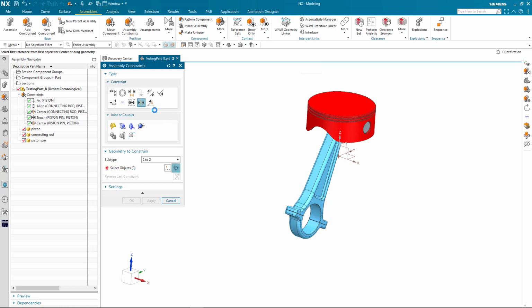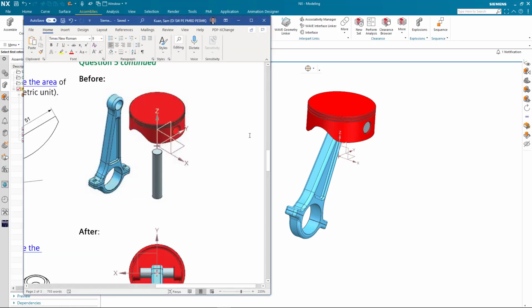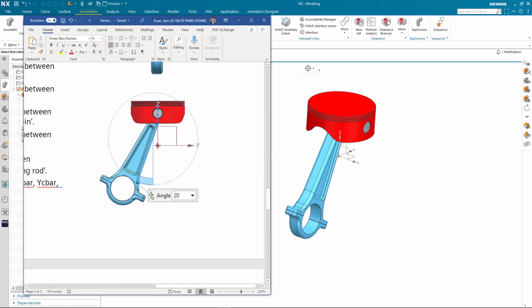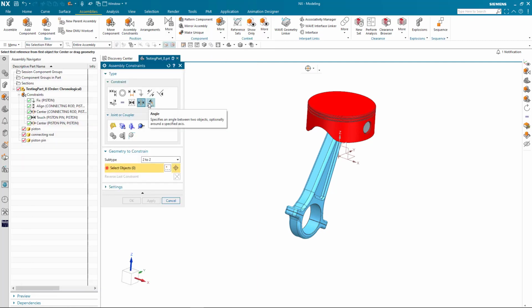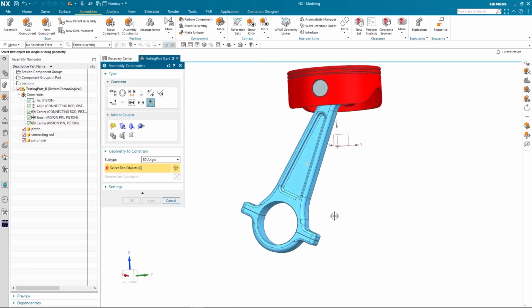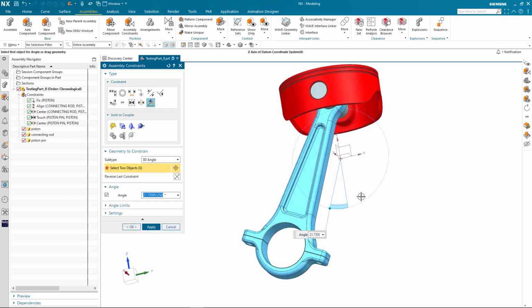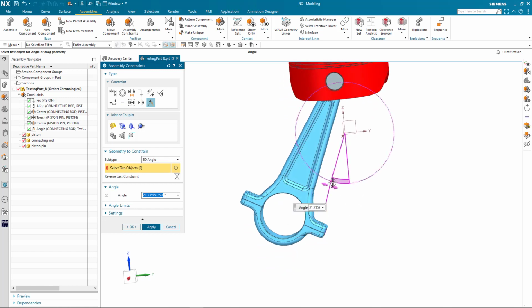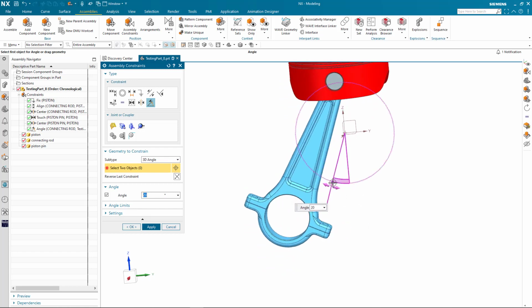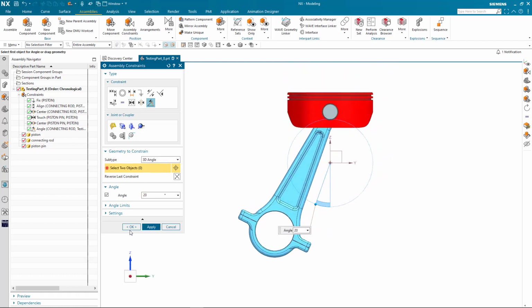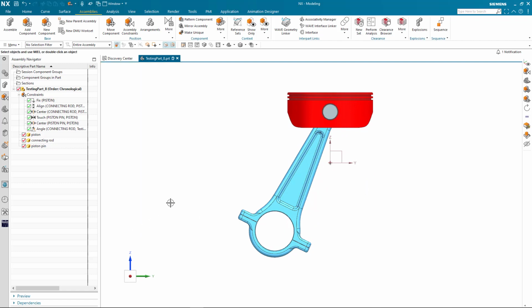The last thing we want to do is go back and look at the requirement. In this case, it is asking us to create that 20-degree angle. So let's take a look at how we can do that. We're going to use our angle option, and then grab onto one of the edge faces, and then grab onto our Datum Axis. Once that is done, we can move that along and make sure we get it there. Sometimes we get it right on 21, so just go ahead and type it in to make sure that is correct. Once that is done, we go ahead and lock it in.